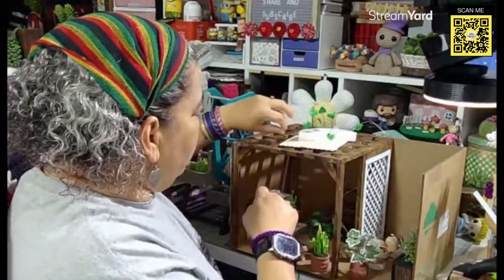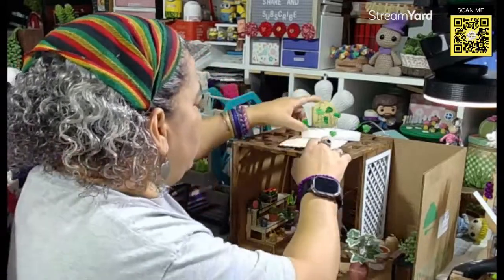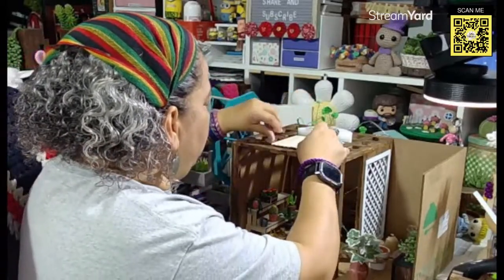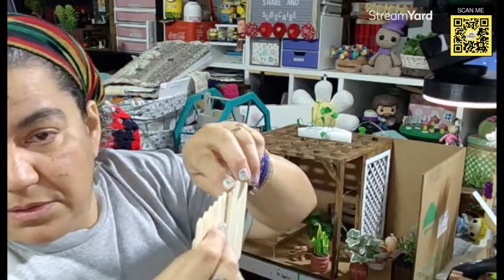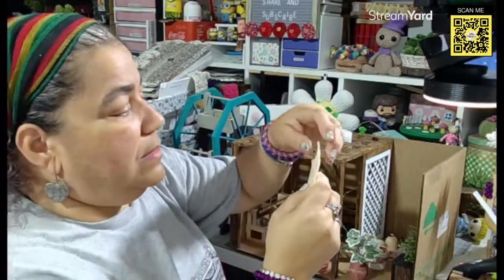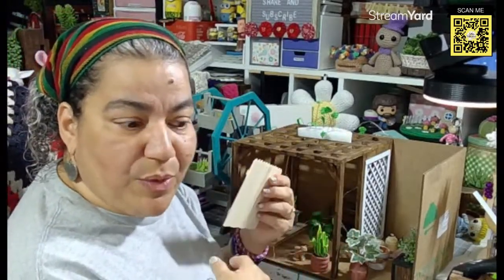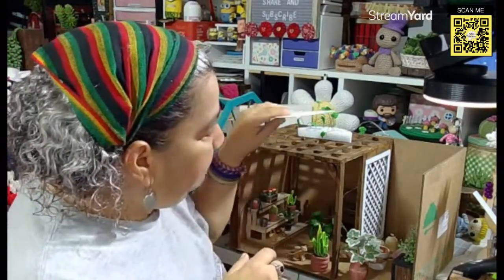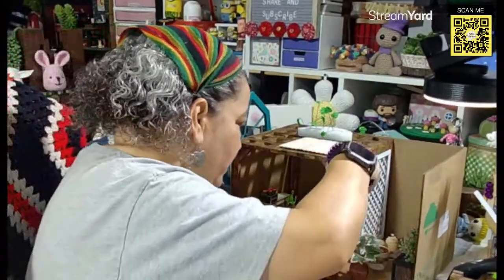I'll put them on top here with the fence. There's one guy that didn't want to glue down. Look, this guy. See him moving back and forth. You know what? I may make some of the fence look like it's broken. Interesting. Oh yeah, the little orange tree that goes outside.